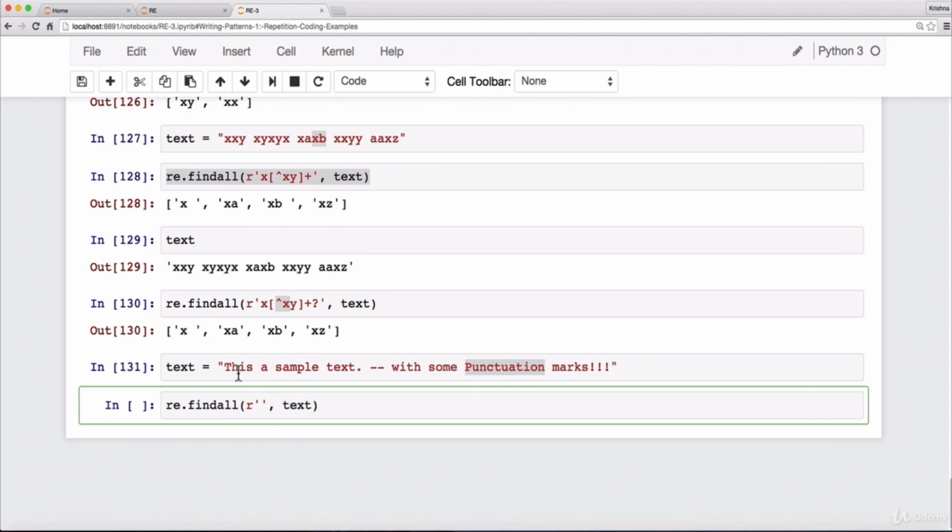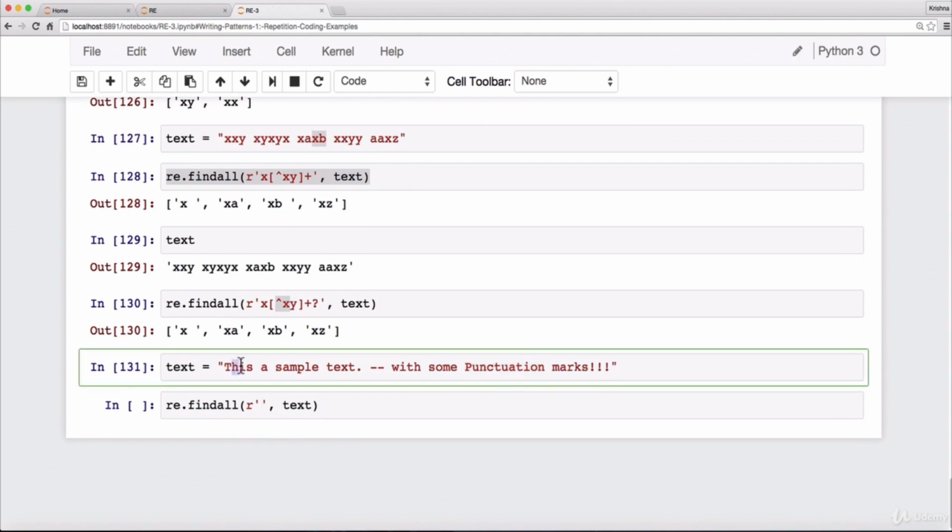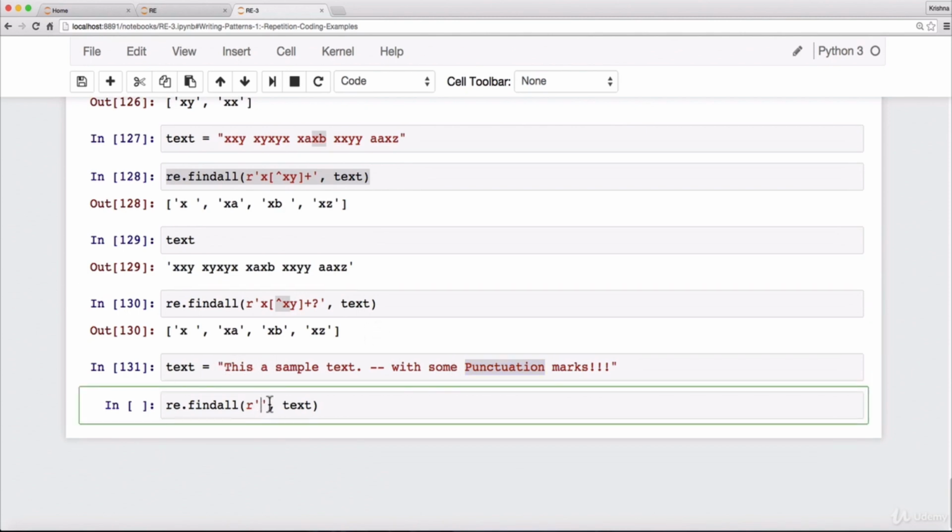And we want to pull out this word and also this word. See, these two words are starting with a capital letter, and the rest of them are all small letters. Here only these two words are starting with a capital letter. All right, what we can do is we can use the ranges. We can say any letter starting with A to Z, right?